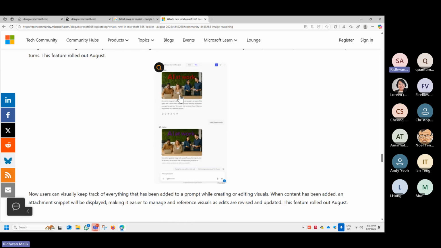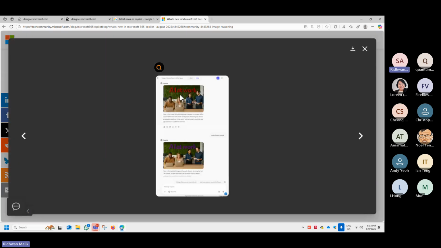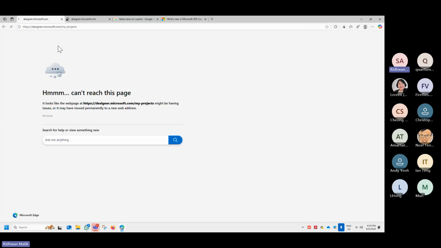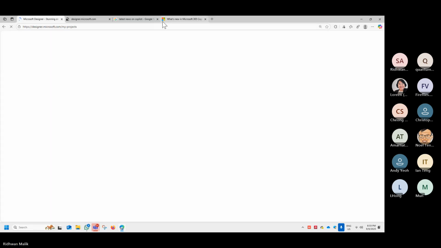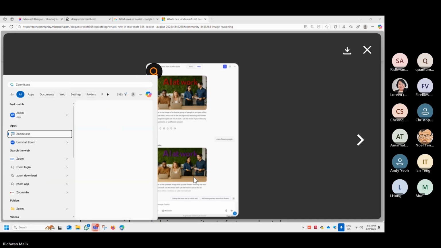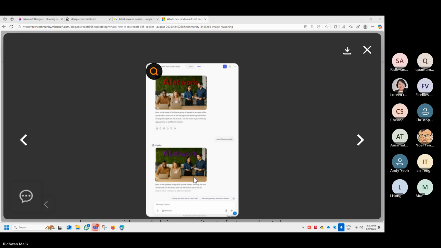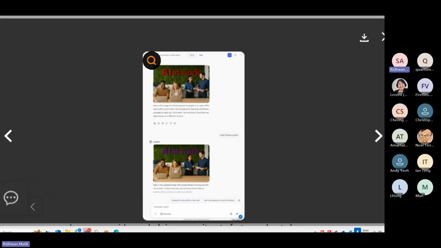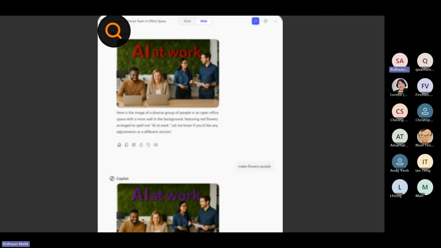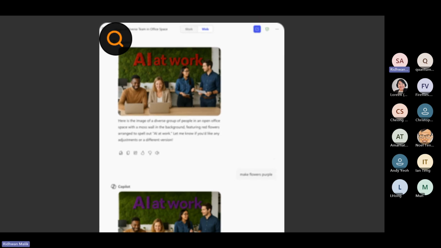Let me click this and see if I can zoom in. Sorry, I think I didn't turn on my zoom. Maybe it is not really clear; I will paste the link later.